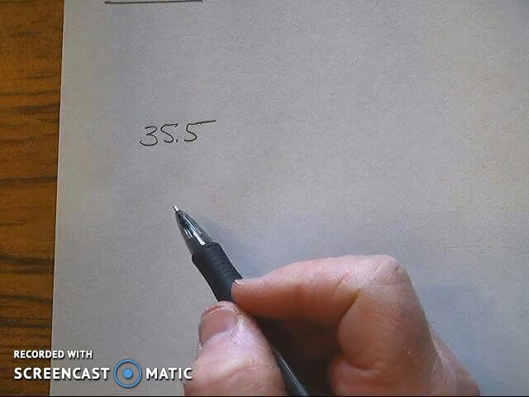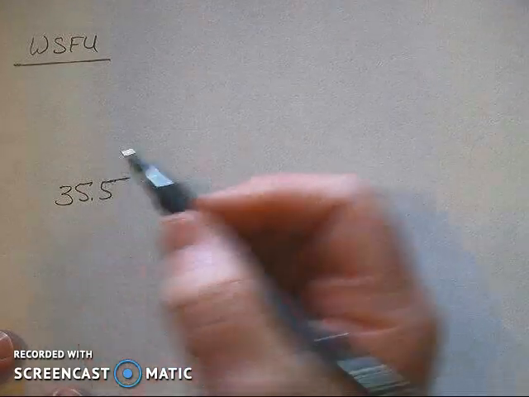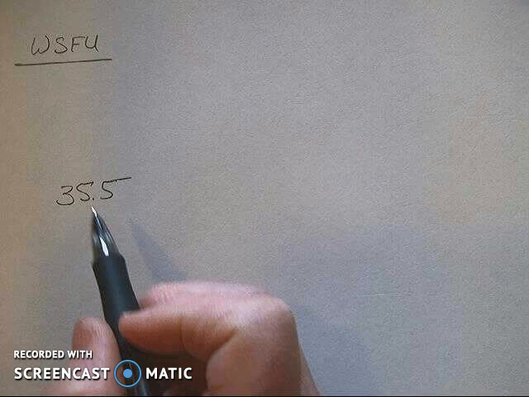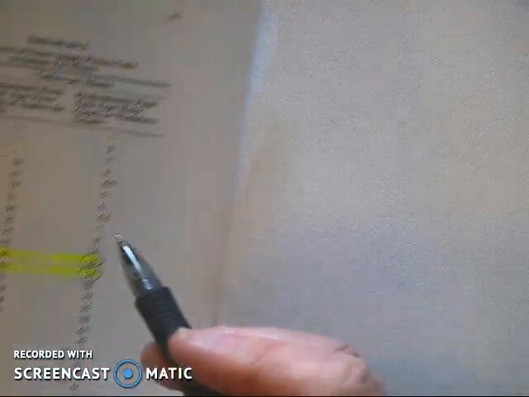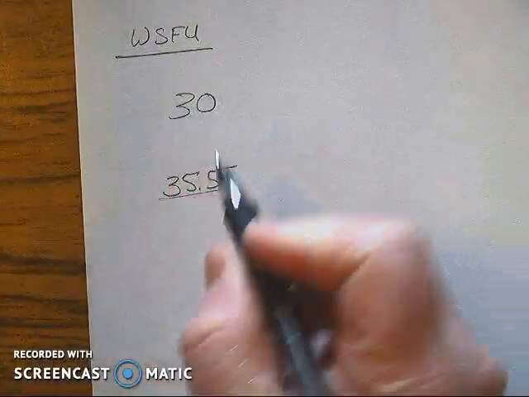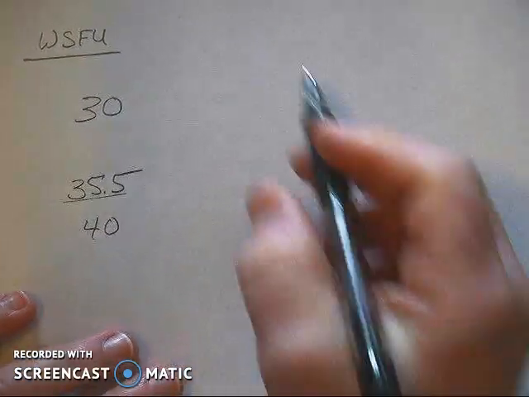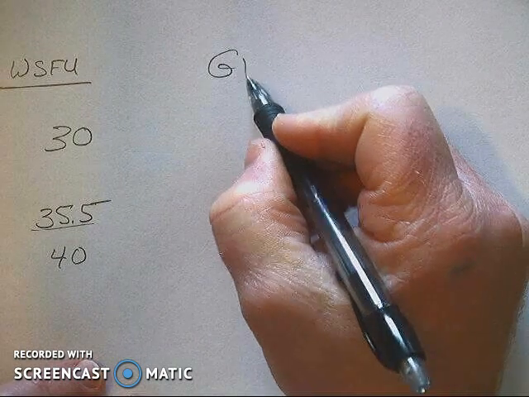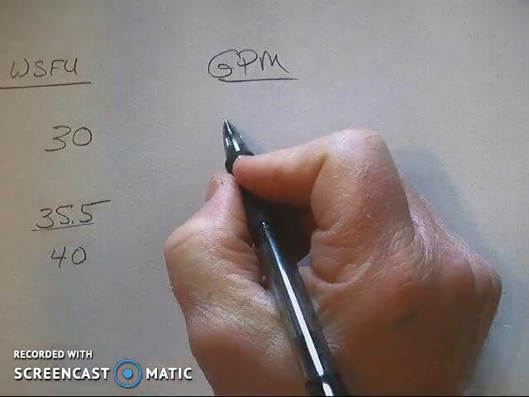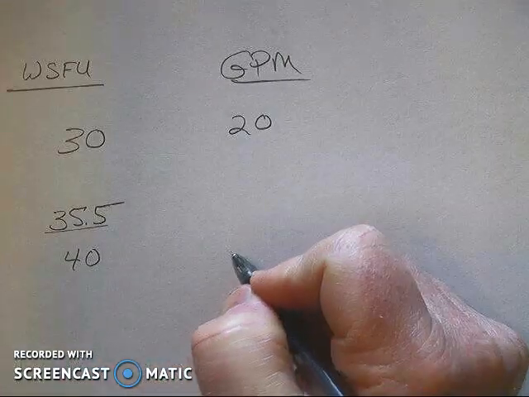Now to do this we are going to set up a little equation, a little table here. What I'm going to do is write down the numbers that were on the table immediately above the number that I'm seeking which is 35.5. So we're going to grab 30 WSFU and put it right here and we're going to put 40 WSFU right here. Now as I mentioned we're going to convert it to gallons per minute. And as I highlighted, 30 WSFU equals 20 GPM and 40 WSFU equals 24 GPM.